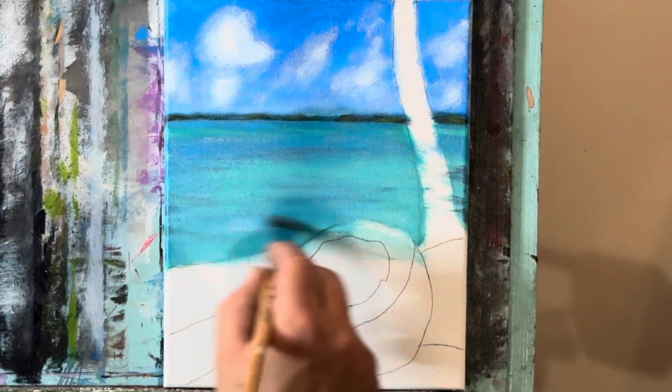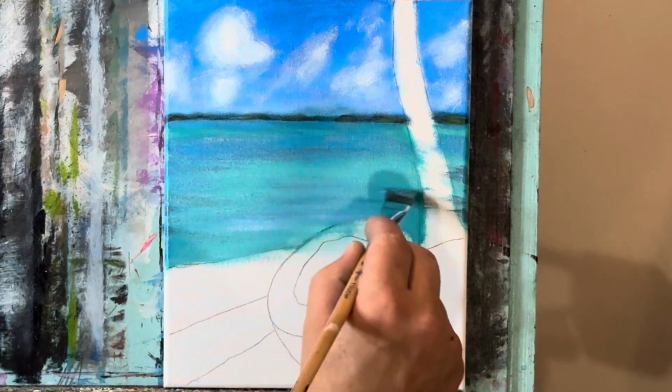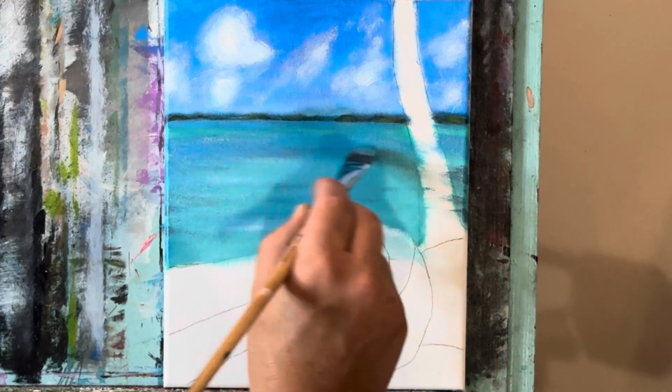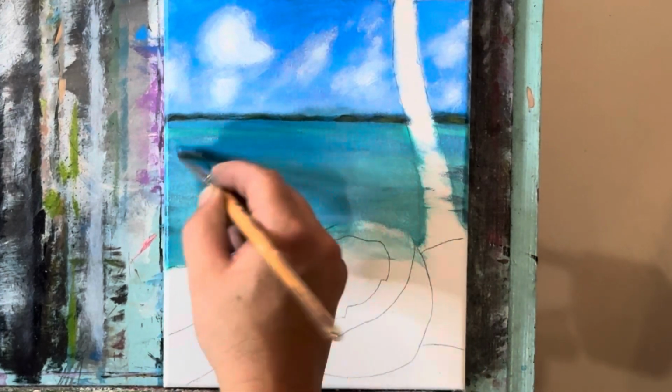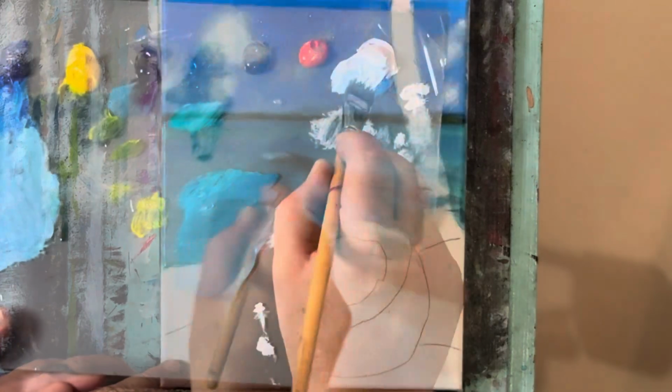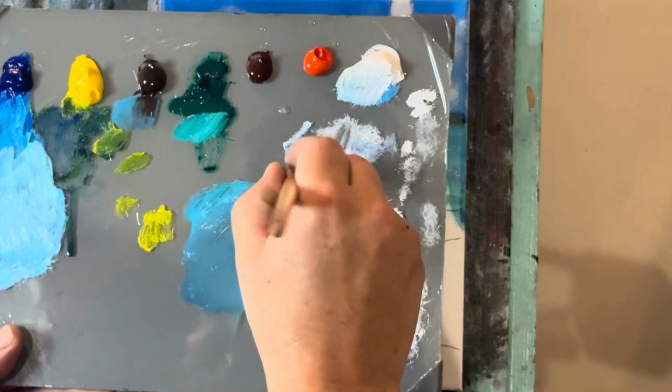Okay, a little bit more blue, as I want to start putting more of a blue value on top of some of this green here. And in this way, when you put values on top of other ones, they play together because of the transparency with acrylics and how they work like this, and it really makes the color do what it does.